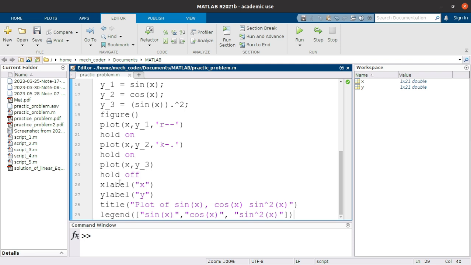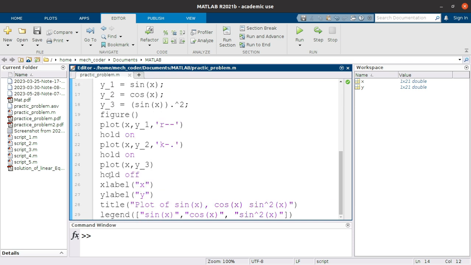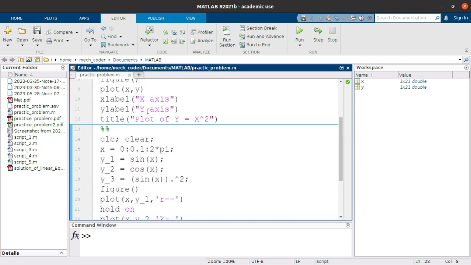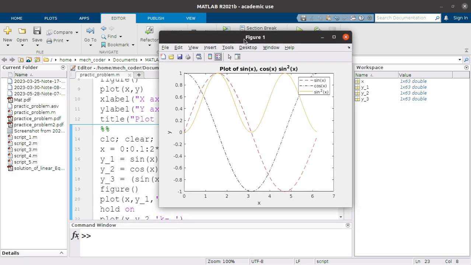Okay, so we will save this file. Make sure you are in the right section, so simply click on whatever section you want to run. We are in this section, which starts from the 13th line number and goes up to 29, and we will simply click on this option which says run section. Click it, and you will see we get this plot here.